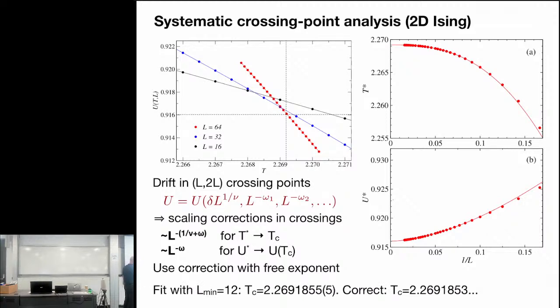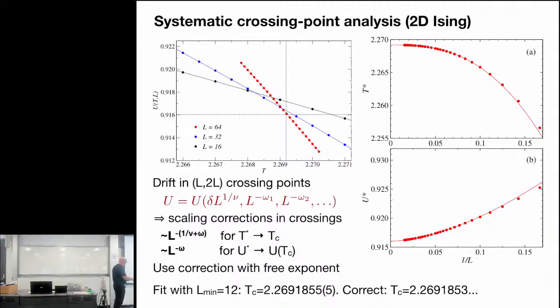Let me mention here, you see I fitted a power law, just a single power law, and it doesn't really fit the small system data. So what you can do is to exclude small sizes until it works, until it is statistically good. That means that the effect of the higher order corrections is small. Did I get this correct? T star, you use 2 points, for example, L and 2L. That's right. And where they cross, this is your T star. Exactly. So if you fit that power law, that should ideally be given by that, but there's always some effect of these higher order corrections too. You can imagine, and these are all scaling dimensions, and I will discuss a little bit more about that, but there's always some sort of little error that you still may make.